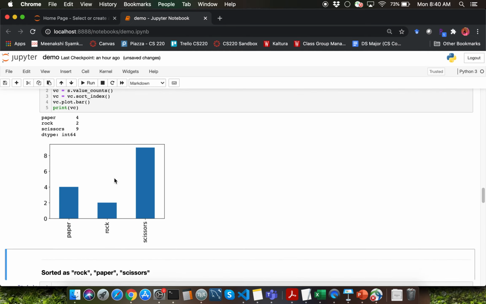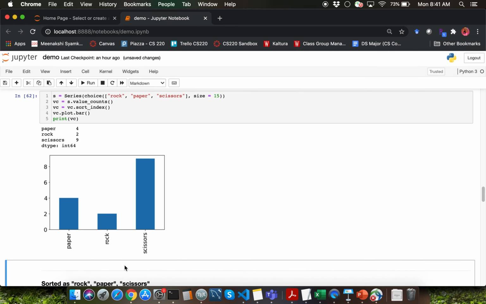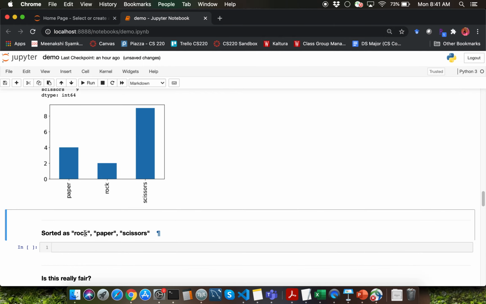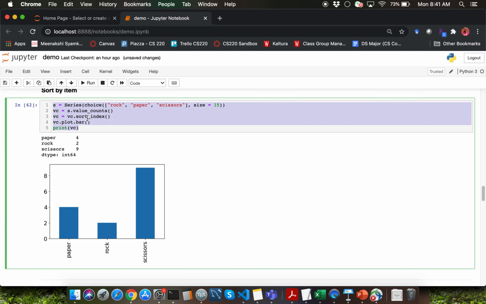What I want to show next is, other than just using the index sorted order, how can we explicitly mention an order to our bar plot list of items over here? What if we wanted to generate the plot as rock, paper, scissors, because that's the most common way to mention all of the values over here?